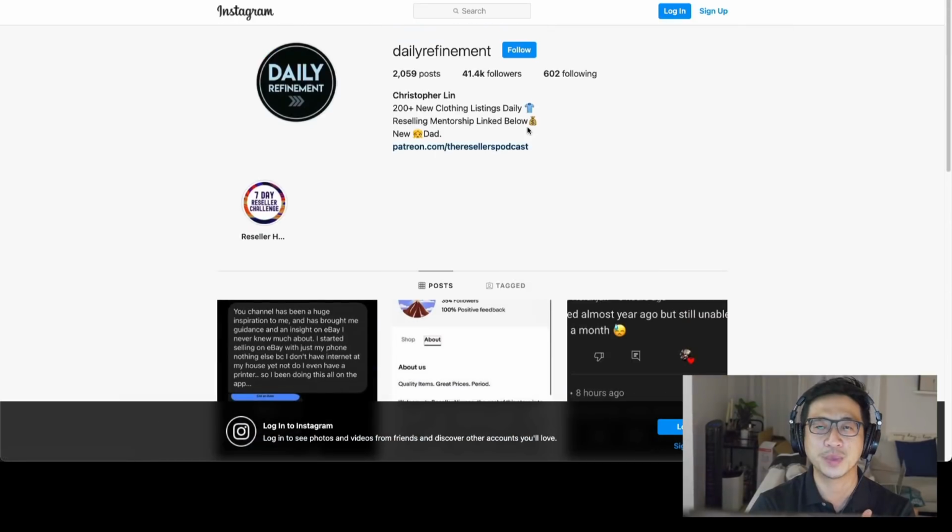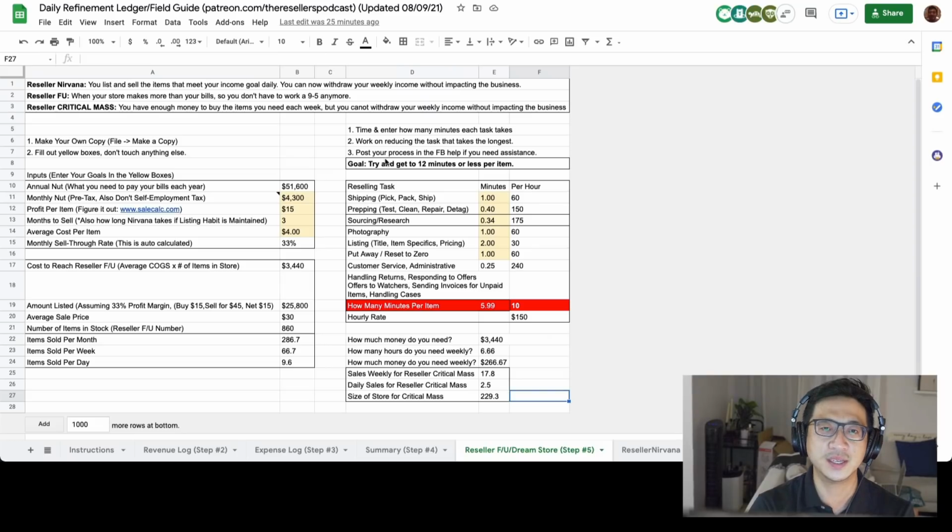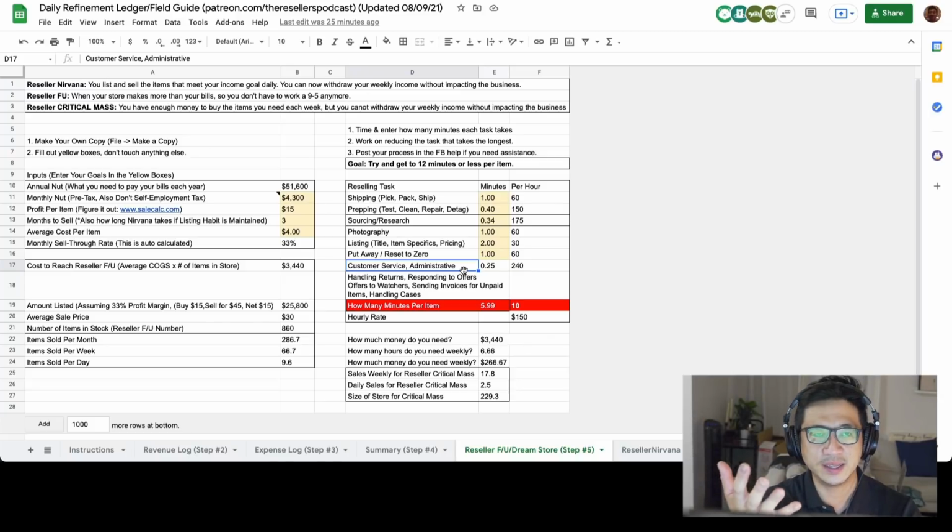I get it. For me, I have a background in sales, so I understand how sales works, and I just learned how reselling works from my colleague. But I understand how sales works. Sales works when the perceived value is more than the price. When somebody thinks something is worth $12 and you present it for $11, that's when the sale happens. So I know that because my whole life I've been in sales, but I just didn't understand that all it comes down to is these things that are in my calculator, right? Shipping, prepping, sourcing. Once I realized all I have to do is work on these basics, work on these fundamentals, my store will be solid, everything changed for me.